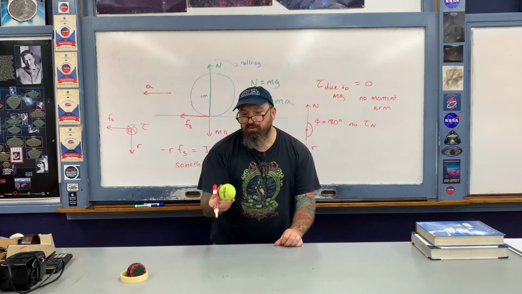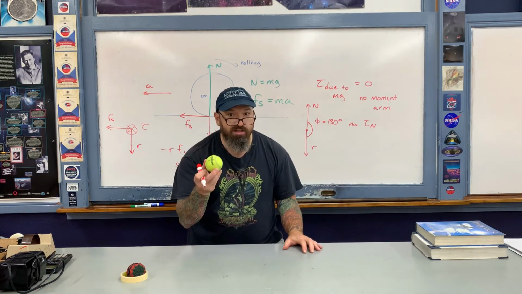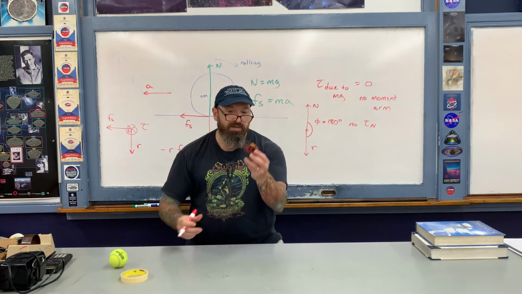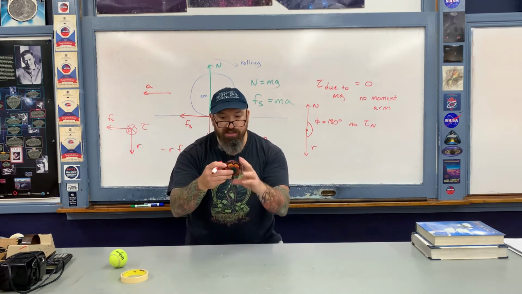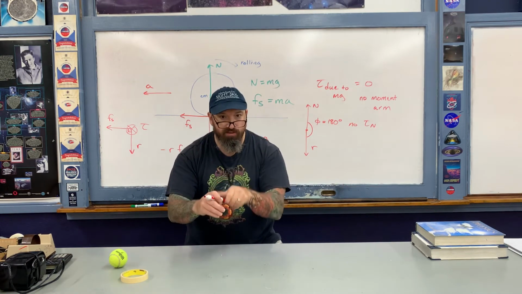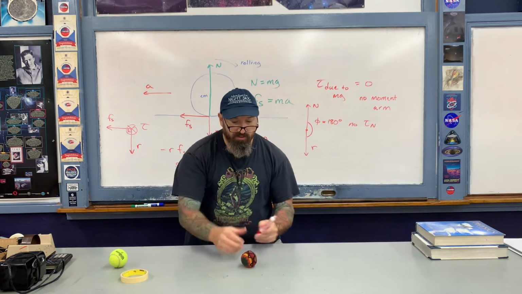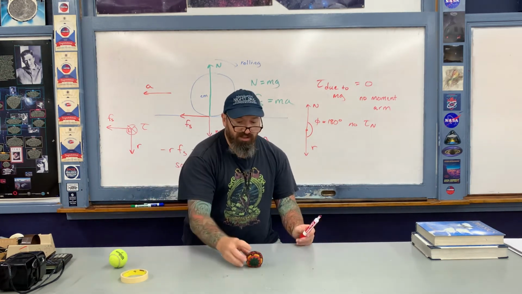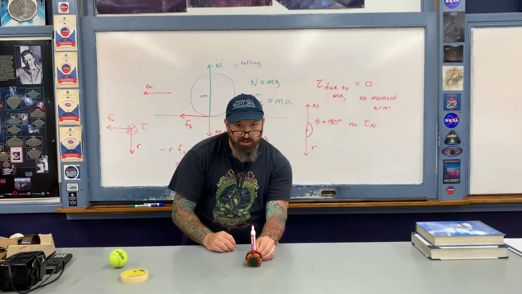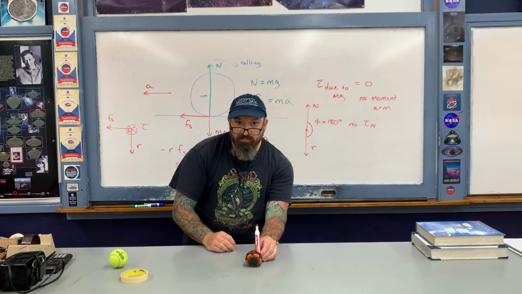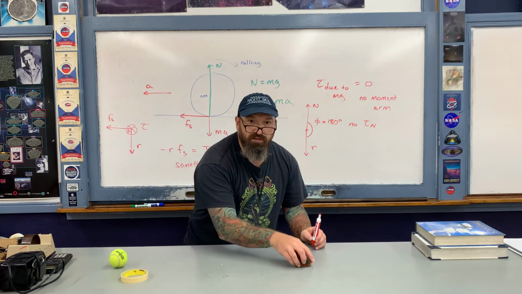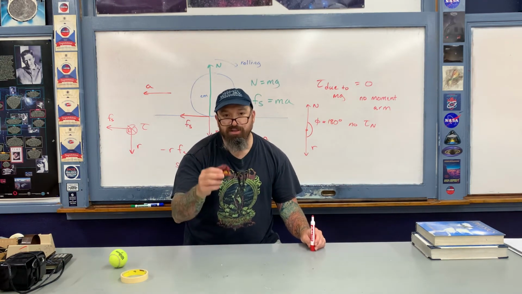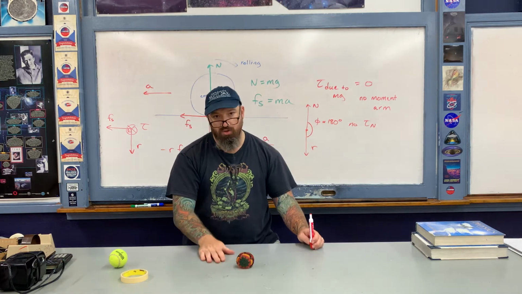It's a little bit difficult to understand that with a semi-rigid object such as this tennis ball, but it's quite obvious in the case of this little foot bag or hacky sack. For example, watch what happens to this hacky sack, which sags a lot under its own weight, as I roll it in this direction. Notice that it slows down almost immediately, and the reason is that the normal force does not point straight up passing through the center of mass. It points straight up, but slightly ahead of the center of mass. This is due to the rolling motion, the inertia of the object itself, and the fact that the object is not perfectly rigid. It sags under its own weight.